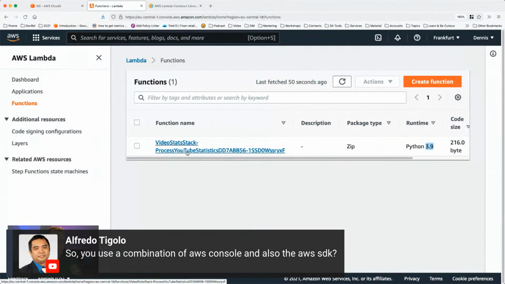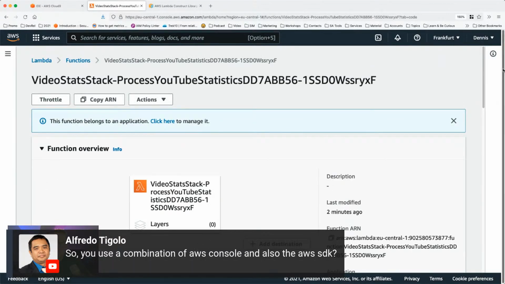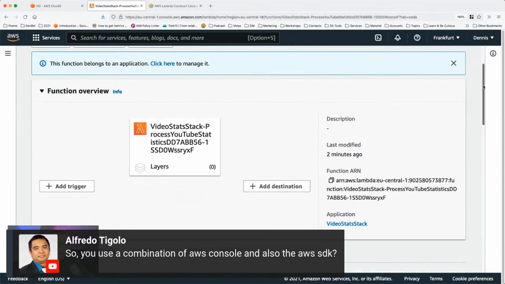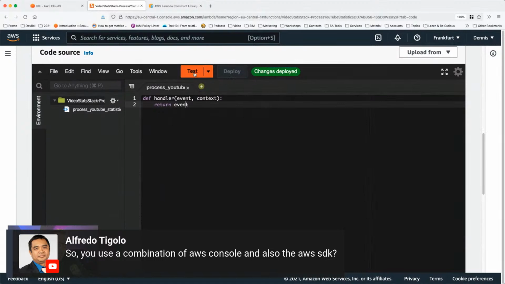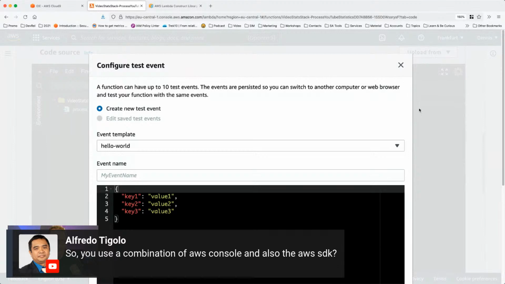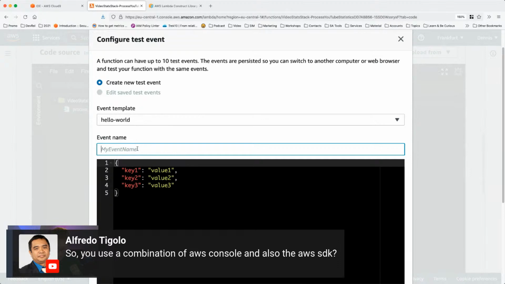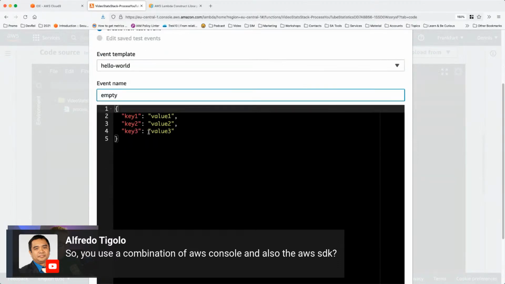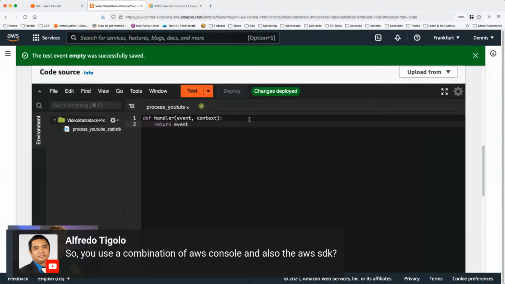We've just deployed this Lambda function, and in here we made sure that it actually exists. And once I open it, it should contain the same piece of code that you can see right here. We have our handler and we have an event. Inside of the Lambda console, we can also test this Lambda function. So let's do that real quick. For this, we need to set up a test event. I'm just going to create an empty one, leave this as it is, and create the test event.